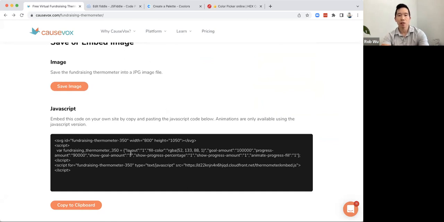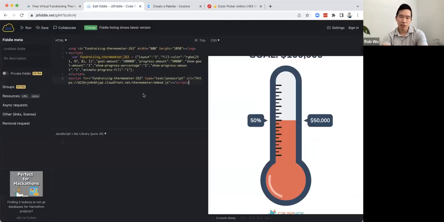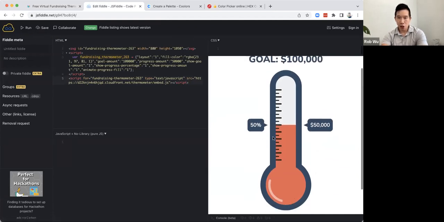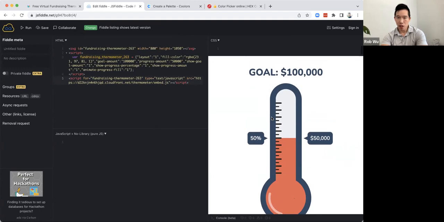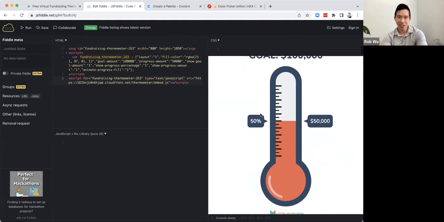So just for example, I can copy and paste this JavaScript over here. This is just one of my little sandboxes here. Once I paste it in, it'll show this fundraising progress bar on the right-hand side on your page. And if I scroll down, I'll do this animation since I have the animation settings selected.